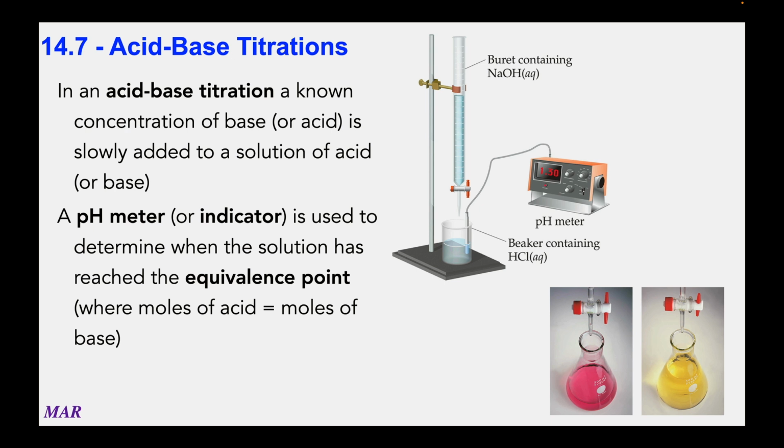So in a normal titration, like in the picture on the right, you have what's called a burette, which is a long, narrow tube that allows you to accurately control how much of a liquid goes into your solution. And the pH meter will monitor the pH effects that are happening. So in this example, you're adding sodium hydroxide to HCl. The pH meter starts by reading acidic pHs. You can see it reads 1.30, but as you add more base, that pH will start to jump. And knowing how acids and bases work will make titrations a lot more helpful for you too.